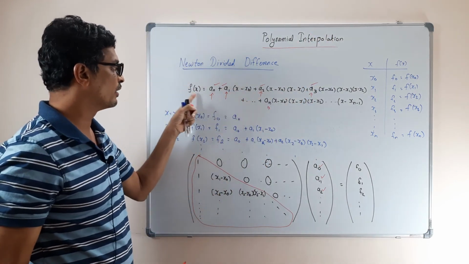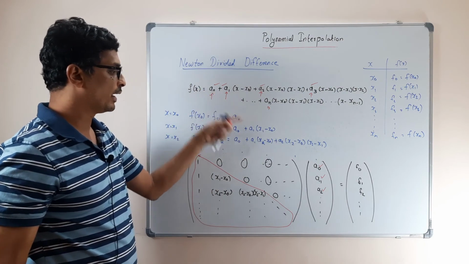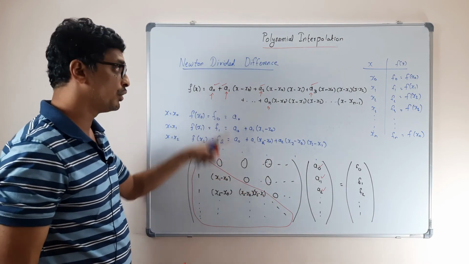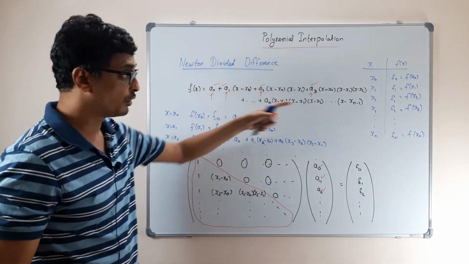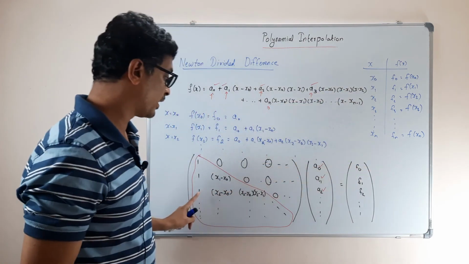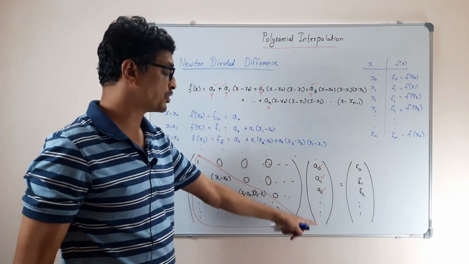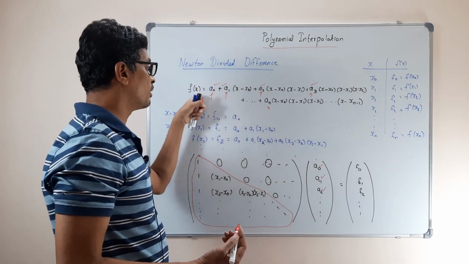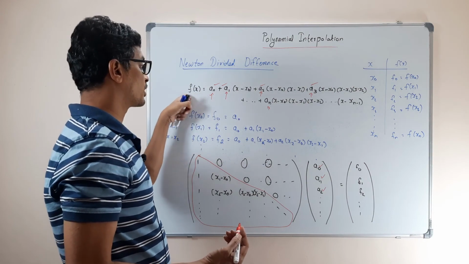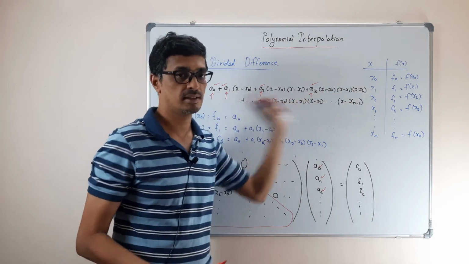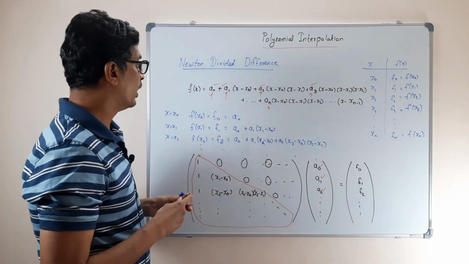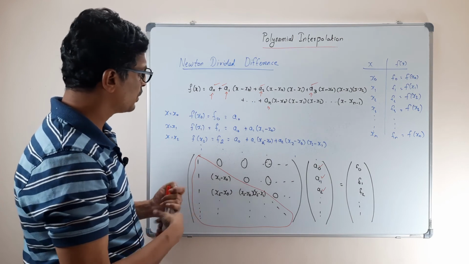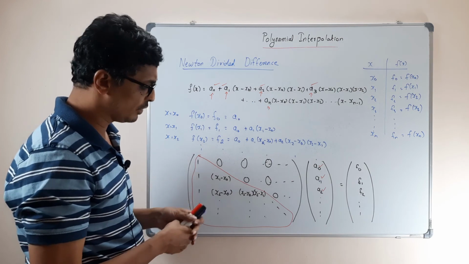Because consider the polynomial, and given any x, we have already calculated a0, a1 by solving this matrix equation. In solving this matrix equation, you don't need the x value. All you have to do is provide the data, and this matrix will be solved and your a coefficients will be stored. Once you store the coefficients, for any arbitrary x for which you need the function value, just evaluate this sum. This is also a very useful algorithm.